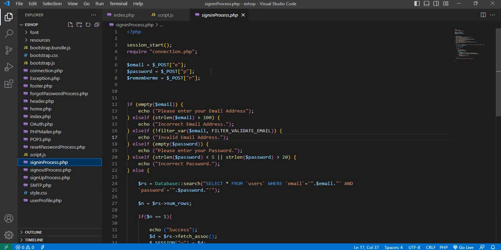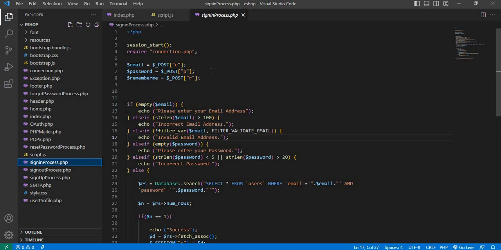Then, if the email is empty, print please enter your email. These are validations, because for an e-commerce web application validations are a must. It makes my application reliable if it comes with validation, or else it will be a mess.